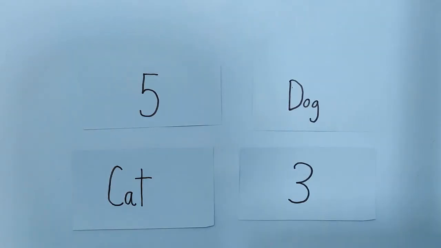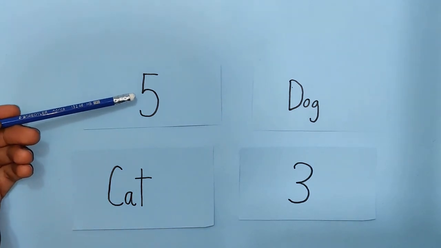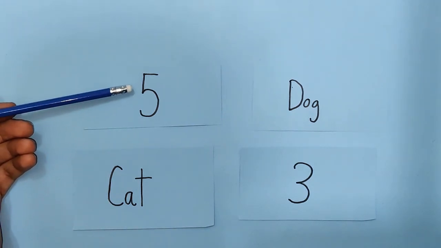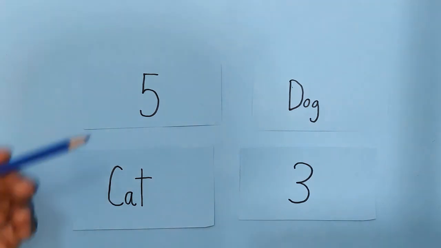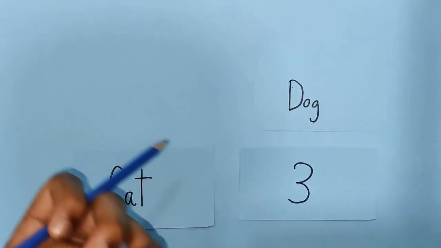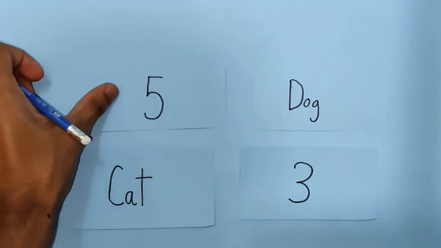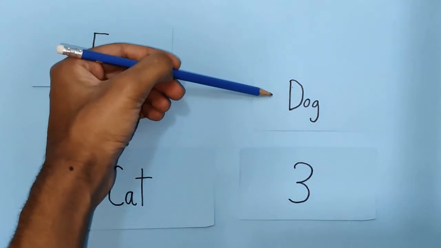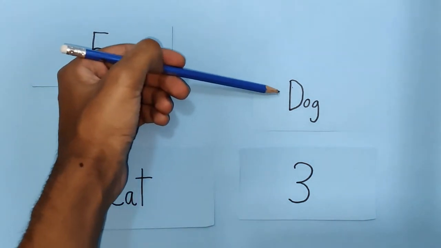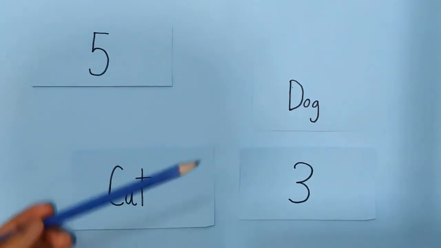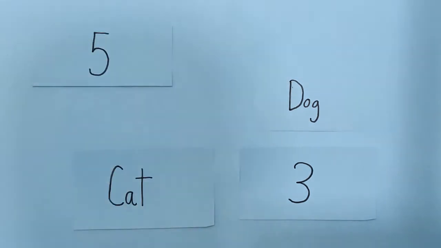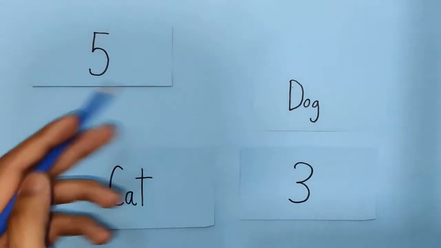So now we go back to the original example. We have these 4 cards, and we need to see if the rule is broken. And that rule is, behind every 5 there is a dog. In other words, if there is a 5 on one side, then there is a dog on the other side. So of course we need to check this and see if the rule is broken. Now it says that there is a cat, so that means that the rule is broken. Do we need to turn over this card? Well, the rule never said if there is a dog there is a 5. That would be, in this case, the converse. So we don't need to regard that.